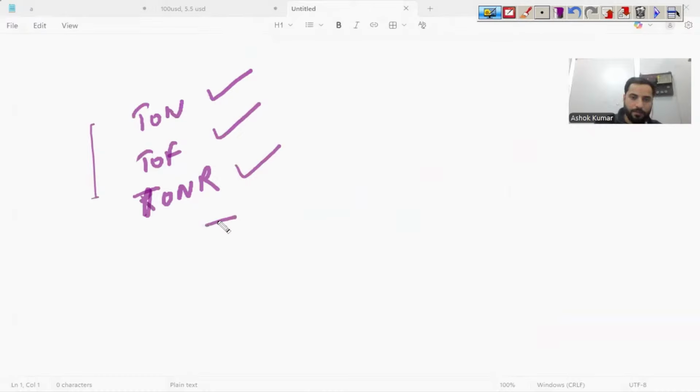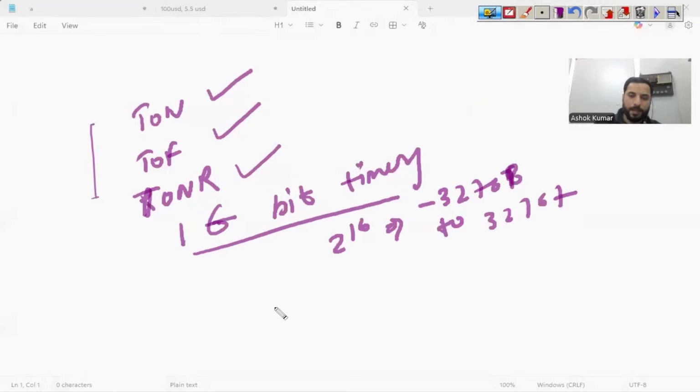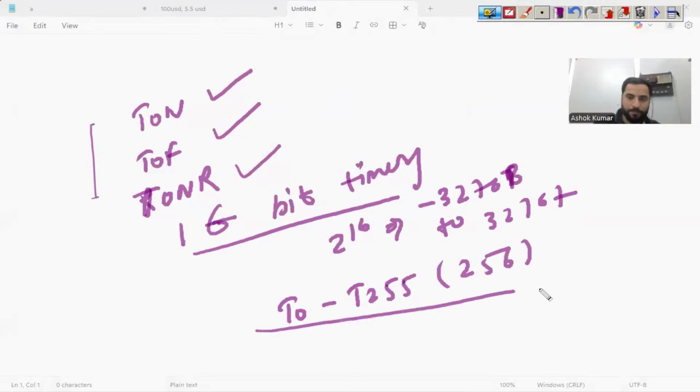Then here you have 16-bit timers, same like Allen-Bradley. 16-bit means 2 to the power 16, max value is minus 32768 to 32767. After this, you have T0 to T255, 256 timers.